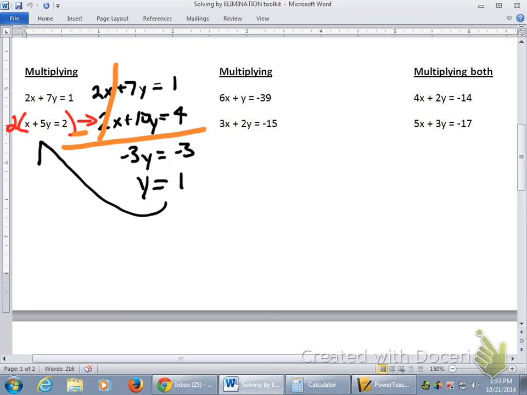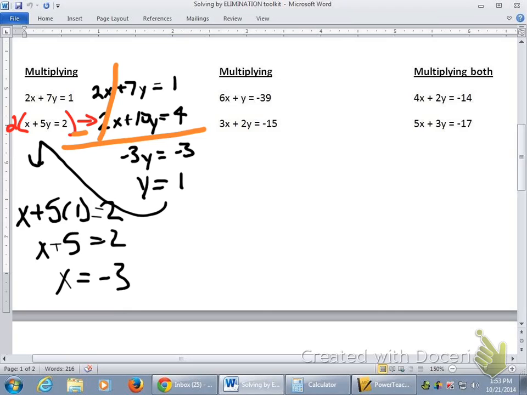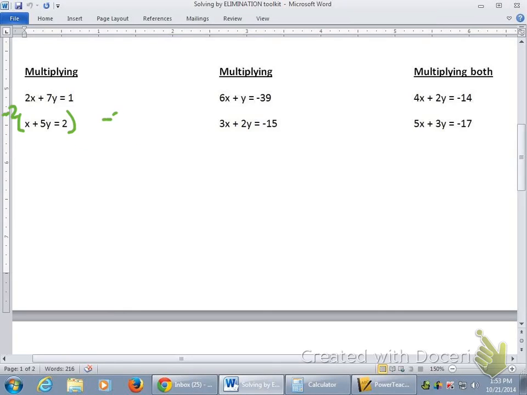Alright. From here on out, it's really just the same elimination method that you used yesterday. I'm going to take this y, I'm going to plug it back into either equation. Actually, I have many equations to choose from. I'm going to choose this equation, this bottom one though. It seems to be the easiest. And then find the corresponding x that goes with that y. And again, it's just like our elimination method from yesterday. So you guys can hit pause as much as you need and watch this. Alright, pretty straightforward.